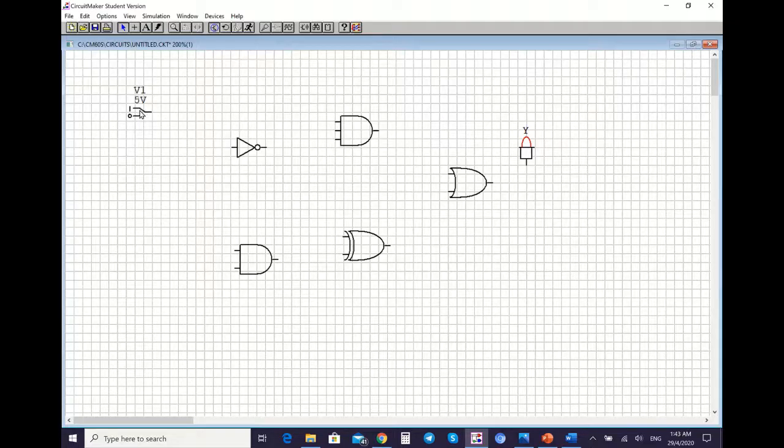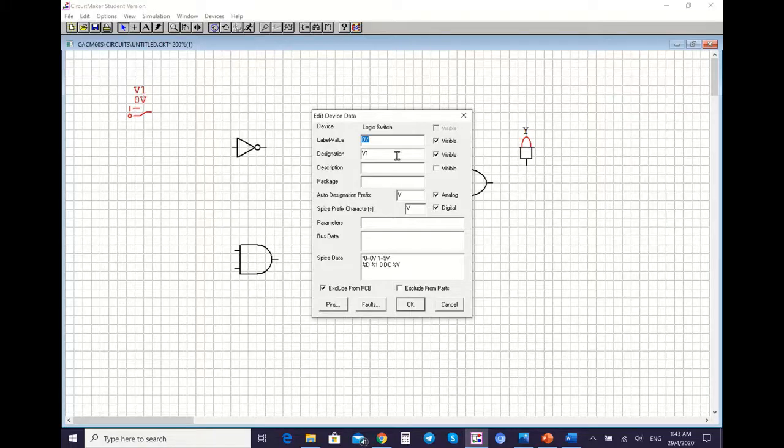When you click, it will change. 1 in CircuitMaker is represented by 5 volts. And then we also have the destination. Same as the logic display, for the input we need to enable the destination; you cannot disable it. You just double click and then you change it to A.